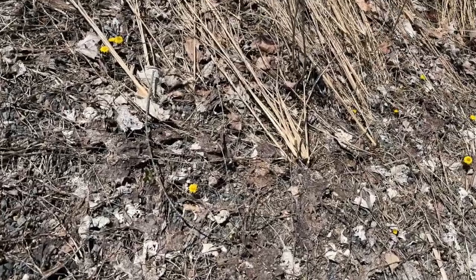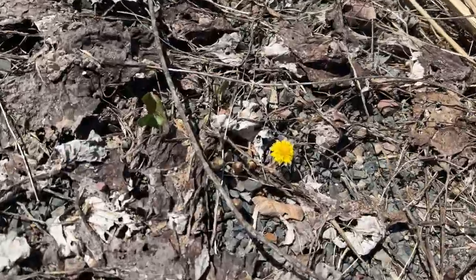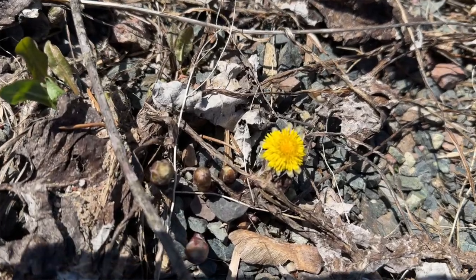So aside from the catkins on some of the trees, the other flower from around here that I noticed is out is the coltsfoot. Right, the little yellow guys. So they look like dandelions, but they're not. They grow in the most marginal areas, usually on the side of the road in the gravel. And they come out really early. And yeah, you'll find some local pollinators on those. Yeah, and other than that, it's a lot of green things happening, but not a lot of flowers yet.